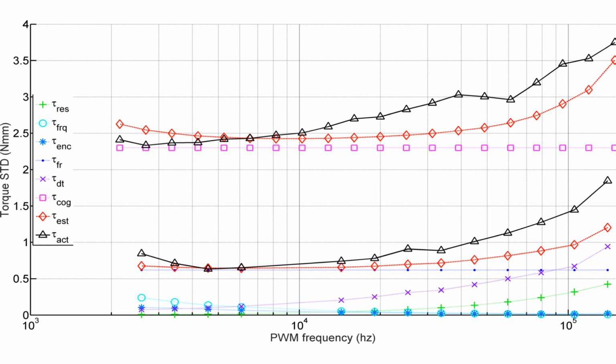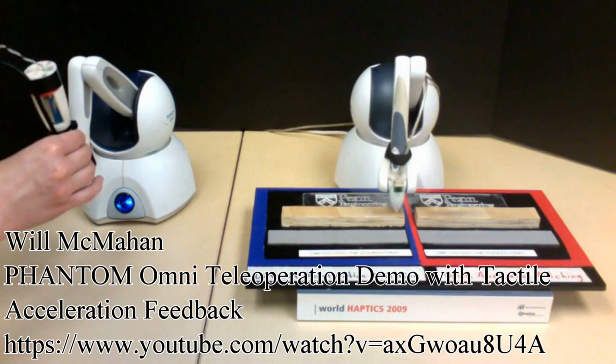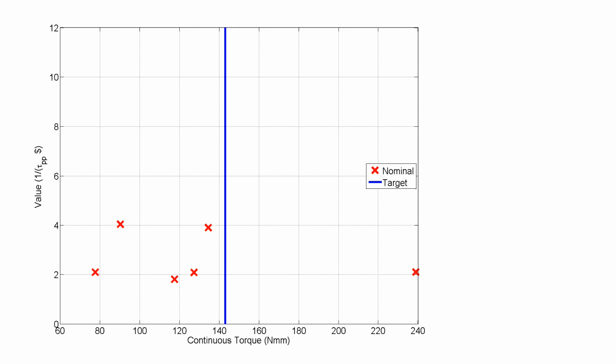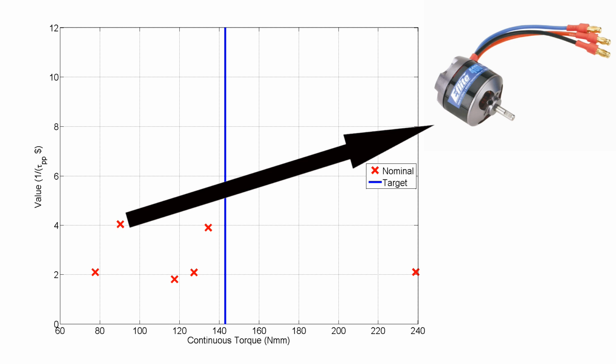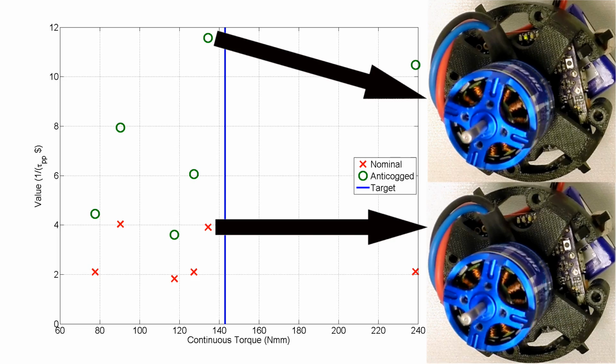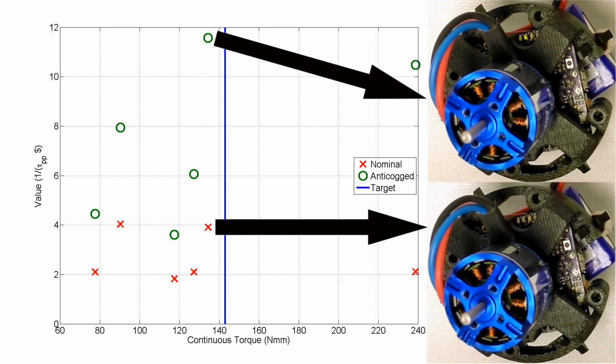To verify that anti-cogging works in robotic applications, we made a robotic arm modeled after a Phantom Omni. We looked at the motors with a torque rating within a factor of 2 of the Phantom Omni's continuous torque, then ranked them by performance and economic value, which we defined as the inverse of peak-to-peak torque ripple times cost. The naturally smooth E-Flight Park 400 has the best value, but after anti-cogging, the naturally rough Exceed RC Rocket 400 has about the same peak-to-peak torque, but only cost 1/3, and was the cheapest tested motor.